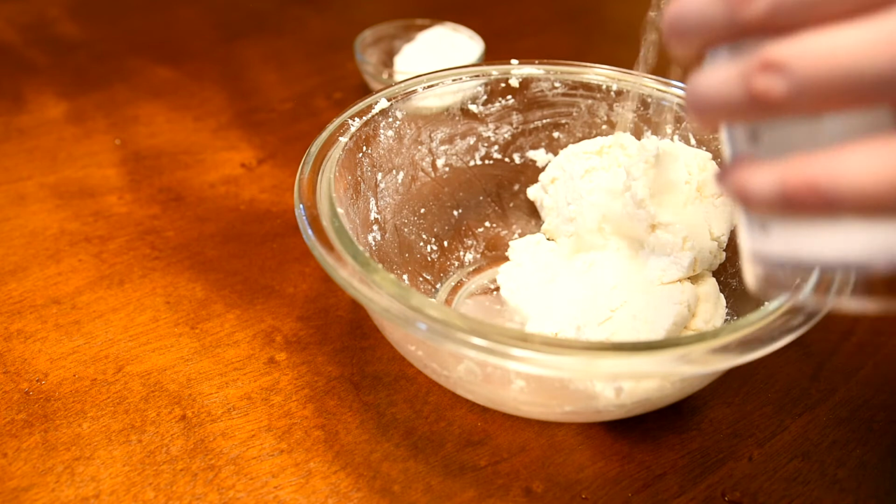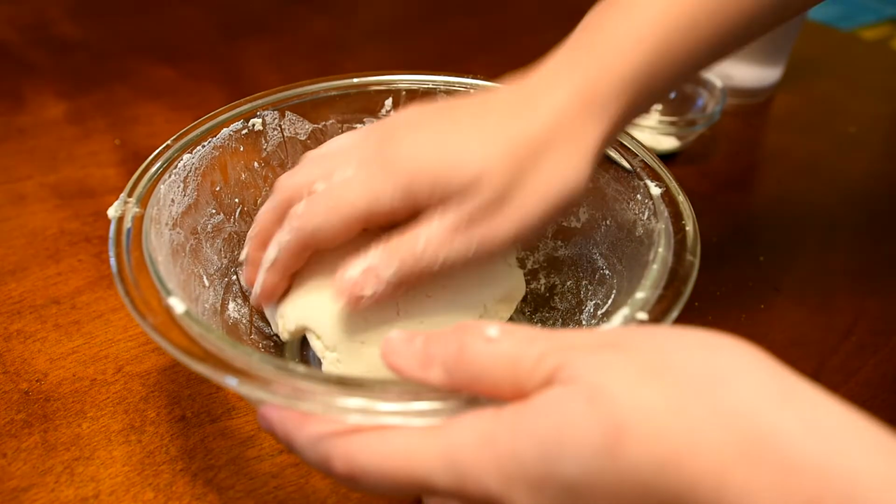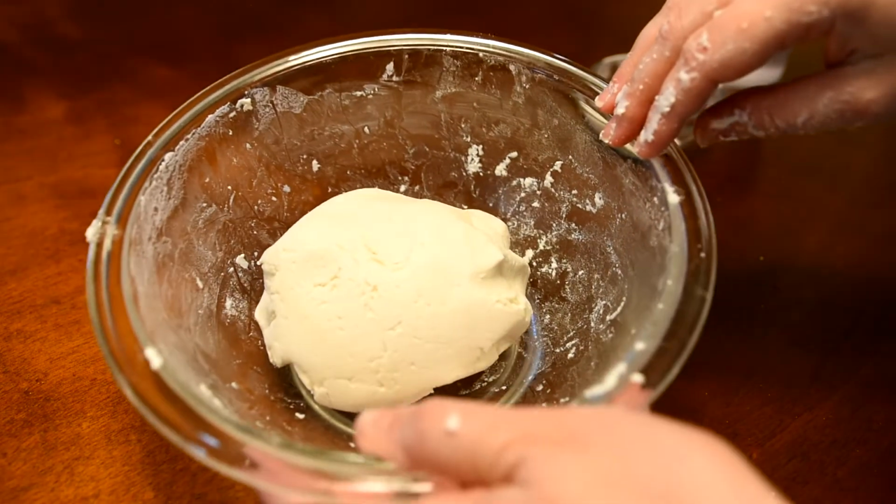And if you get it too wet like I did here, get out your mochiko and just sprinkle a little in. Just keep working with it until this dough is very smooth and glossy.